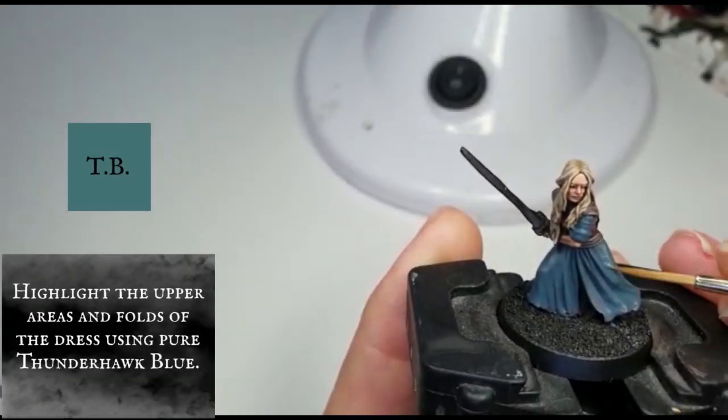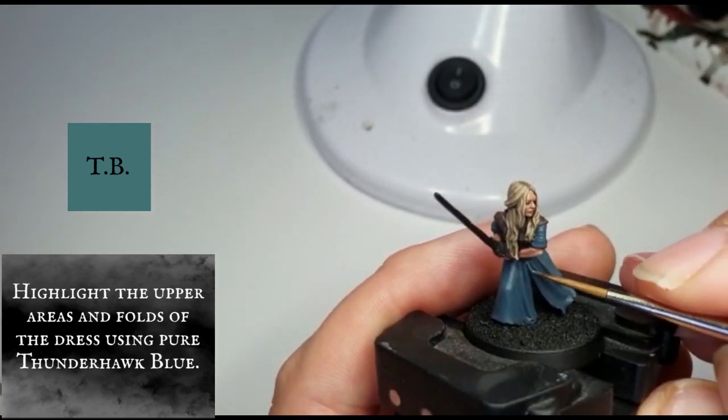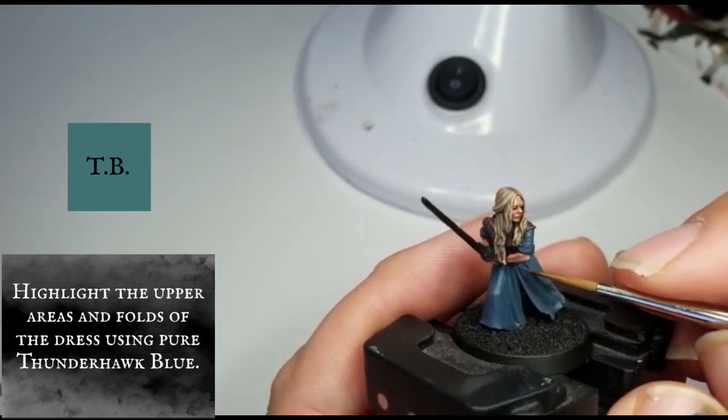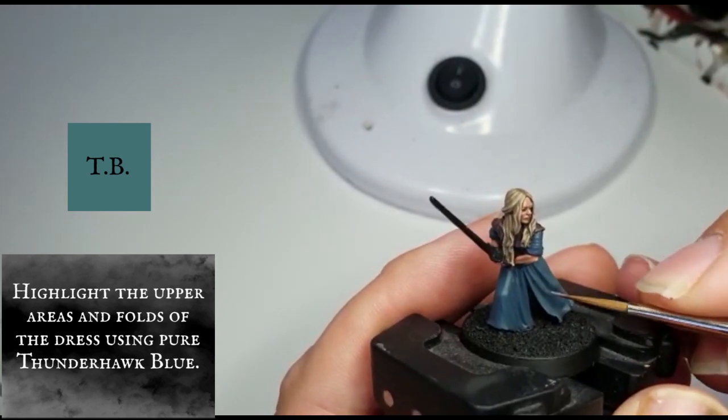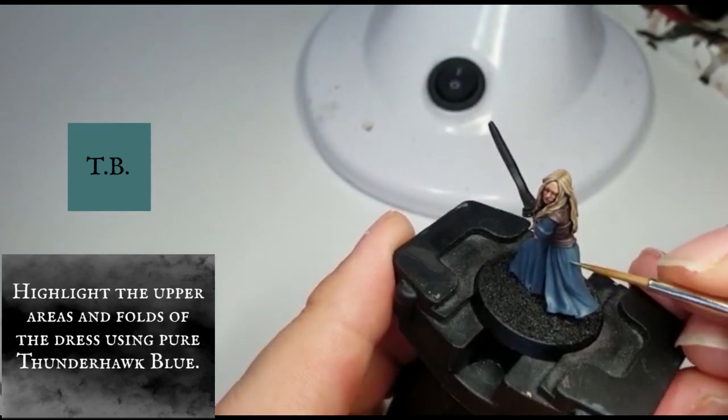Highlight the dress with pure Thunderhawk Blue. Now you want to start creating a natural flow of fabric by starting to focus on more of the raised areas of the dress, as well as the upper areas that are being raised. For example, on a right knee, which is bent, which will cause more fabric to be exposed to light and therefore needs to be brought up with the Thunderhawk more at this point.